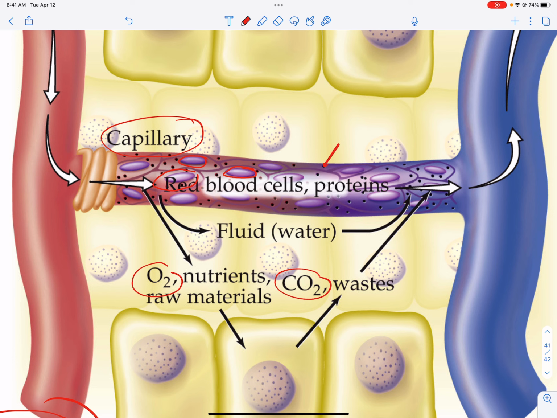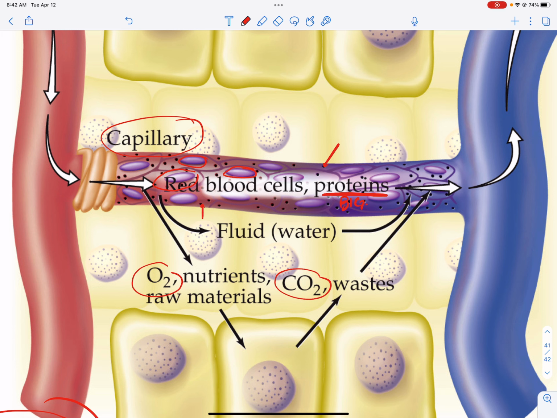So we also have proteins. I want to acknowledge this. We have proteins down here in our blood, but proteins are really, really big, okay? And they cannot pass through these little teeny dots the way small molecules like oxygen and CO2 can. You can almost think of oxygen and CO2 as the solvent here. It's kind of weird to say. Not that they are the solvent, but they're small enough that they can pass through these holes in our capillary like solvent can, okay? Now, larger things like the red blood cells themselves and the proteins cannot.